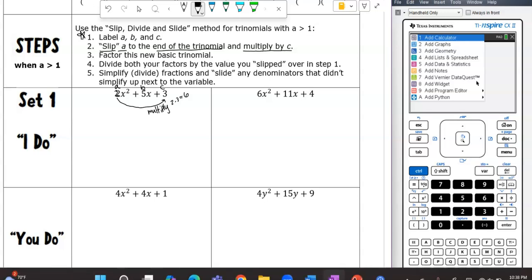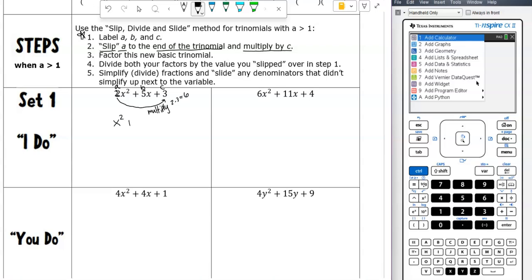Now, when we do that, we are going to rewrite that trinomial without the number in front anymore because it got moved to the back and got multiplied. So now this is our new trinomial. We took the 2, we took the 3, we multiplied and got the 6. So now that we're here, we are going to factor the same way. We set up our parentheses. We put our variables in the front, and now we check our sign rules. This is a plus, which means the signs will be the same in both parentheses, and they'll both be positive.